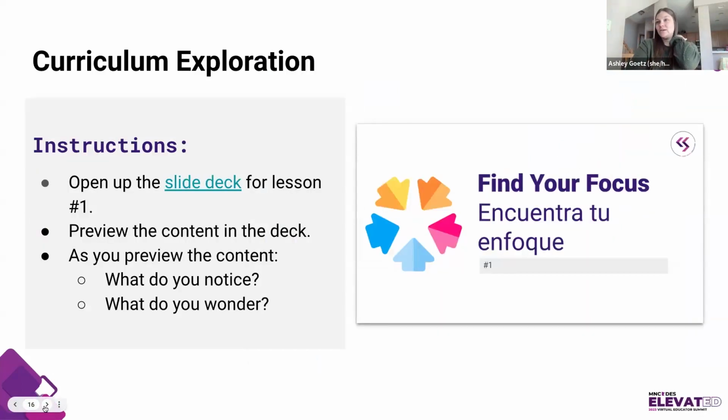What we're going to do here is share with you one of our completed lessons, lesson number 1. Liz has dropped it in the chat. We would love for you to take a few minutes to explore the lesson. You can look at it top to bottom, or take a look at the facilitator notes, whatever would be most helpful to get a feel of what this curriculum looks like.